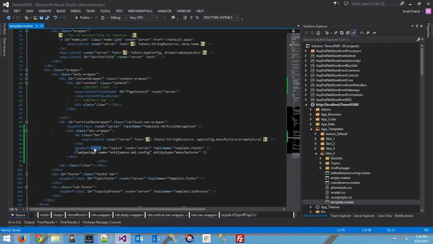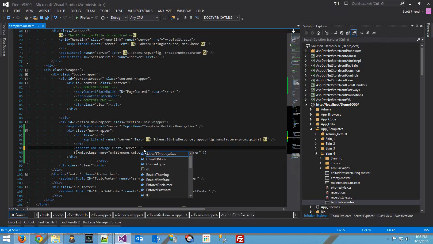So there's a control called AspDNSF XML package. And we can get rid of this ID here, we don't need that. And we'll take out that. So we want to call the package by package name, and that is right here.